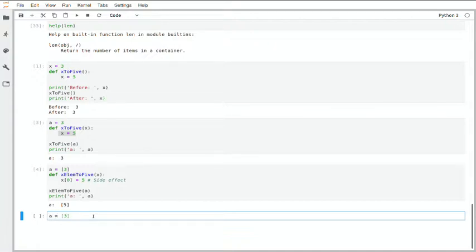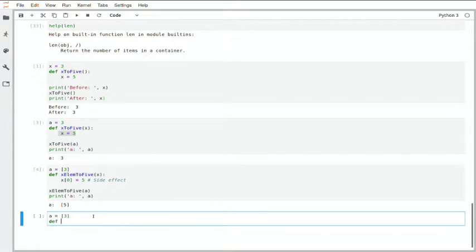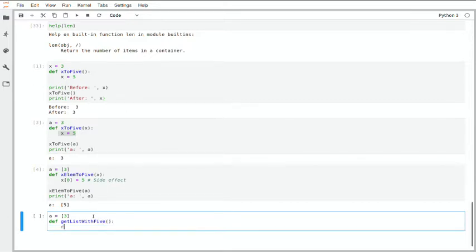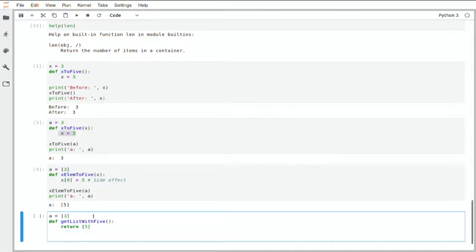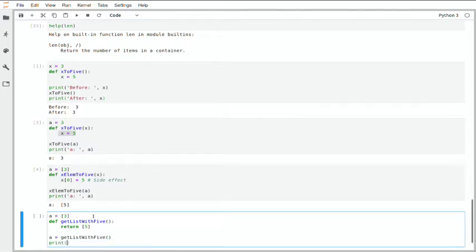A is 3, def get list with 5, return 5. And then you would call it in this way, A equals get list with 5, print A.